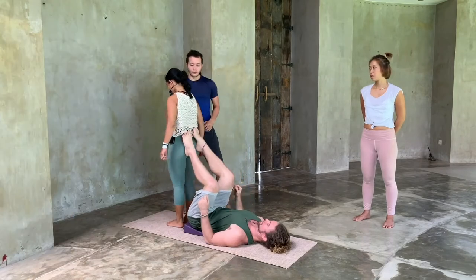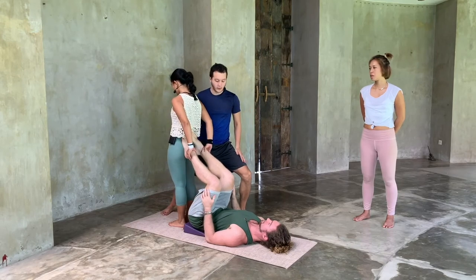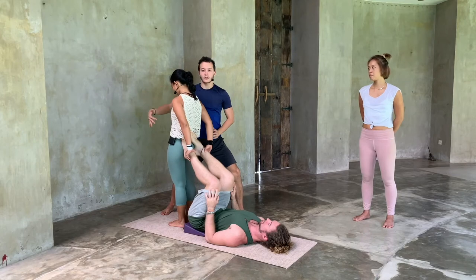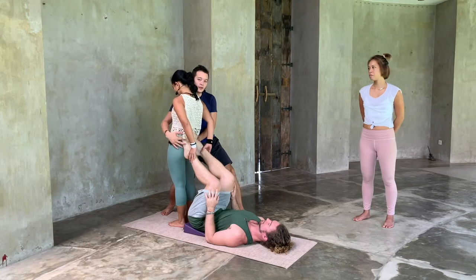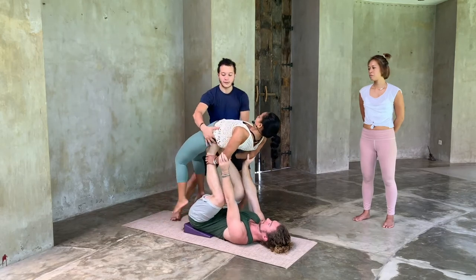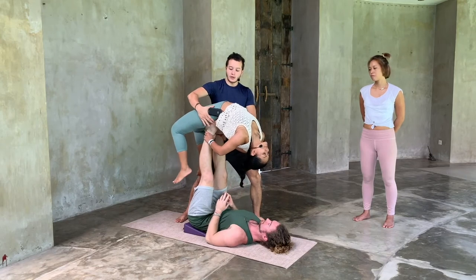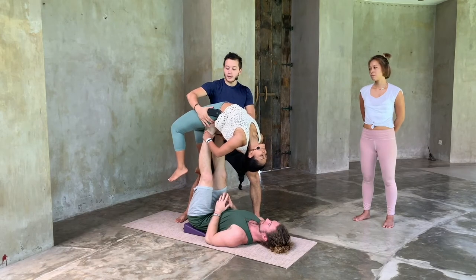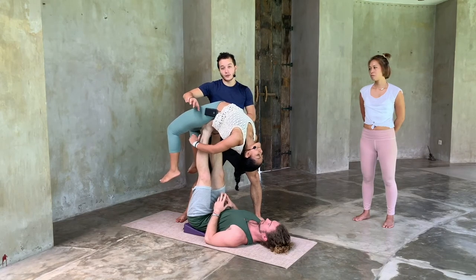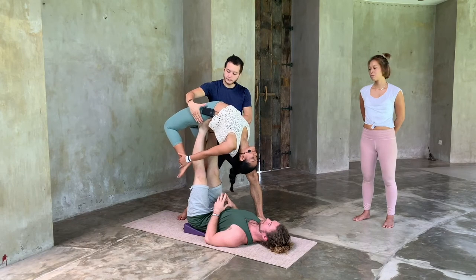Okay, so talking through the spotting, we did this as well in the previous episodes where we find a nice warrior stance, really strong, so we're protecting ourselves first. The hands are again going to wrap around both sides of the hips, the far side and the near side. So as they enter into the pose, I'm following the position, making sure I'm stable and strong, holding each hip. Maybe if they feel really stable like right now, I can slowly take the hands away, leave a little gap of about an inch between us, and let them find their own balance.